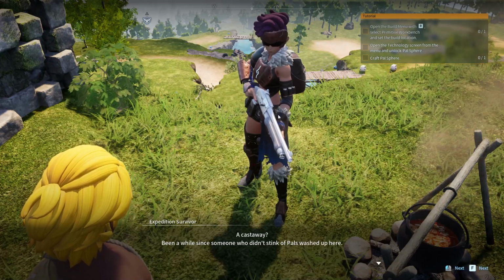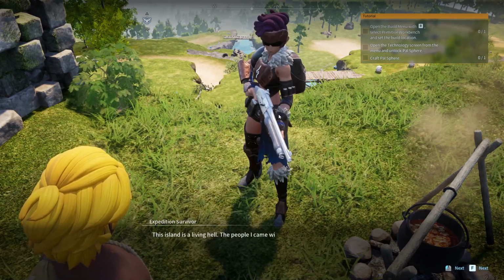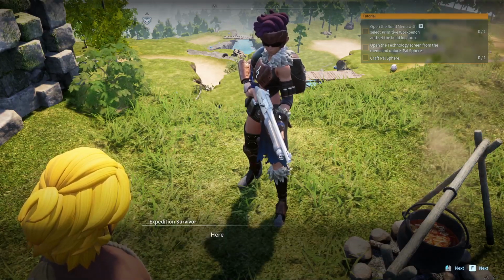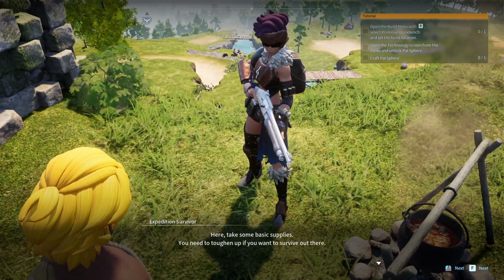Expedition Survivor, a castaway. Been a while since someone who didn't think of pals washed up here. This island is a living hell. The people I came with aren't with us any longer. Those damn pals ate every one of us. You be careful out there. Here, take some basic supplies. You need to toughen up if you want to survive out there.